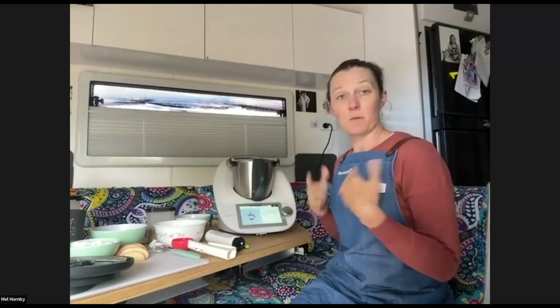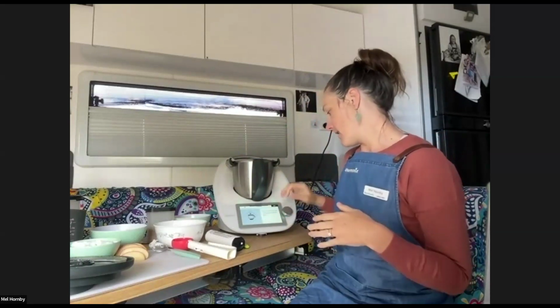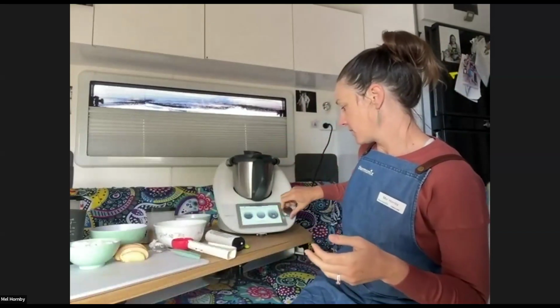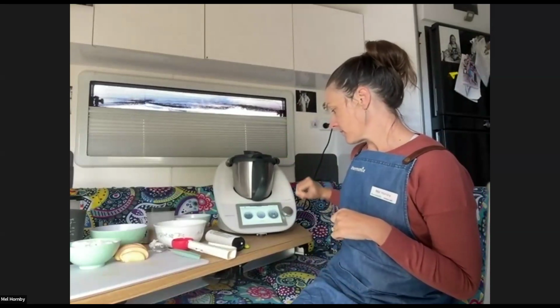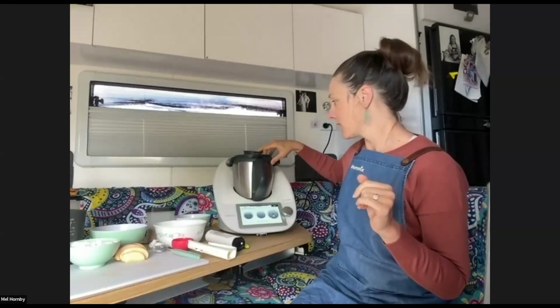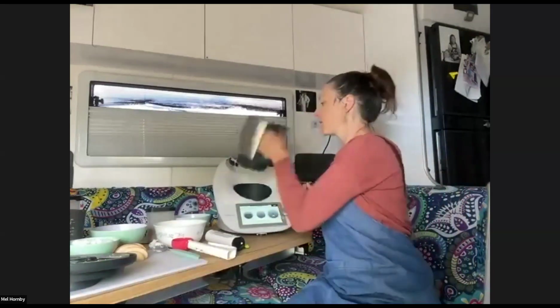So at the moment, we're all about Oz Harvest and reducing our waste. We're partnering with Oz Harvest this month. So I'm just going to whiz these up. And I think Sarah's going to put some links in about our partnership with Oz Harvest, and some of the other girls can give you a little bit more information on that.